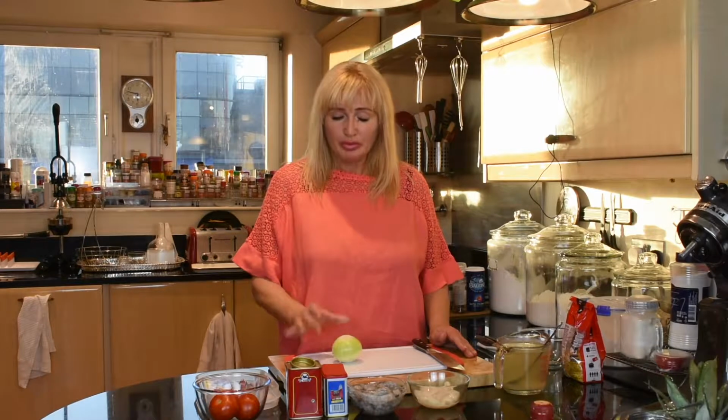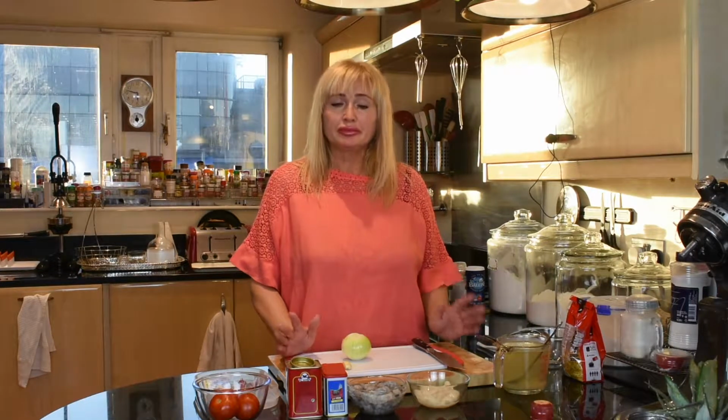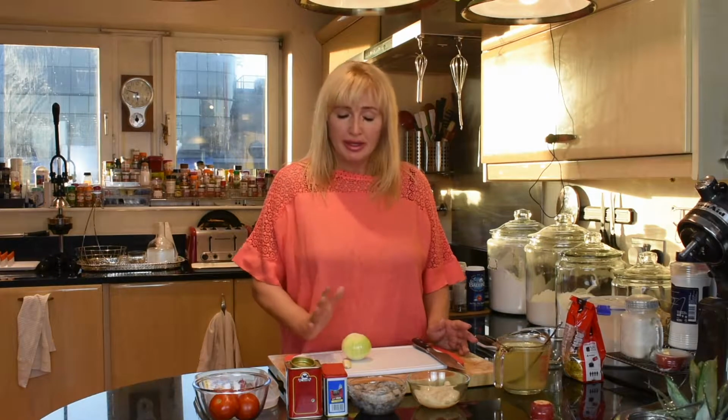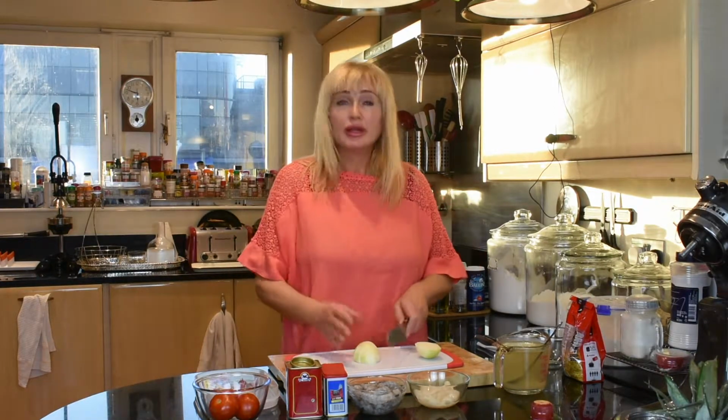The next step is preparing the vegetables. We'll need to finely chop 1 onion and also finely slice, chop a couple of cloves of garlic, and we'll fry them in the pan first. But remember that garlic cooks much faster than onion, so put the onion in first, and when it softens and changes color, then add the garlic. If you put them together in the pan, garlic will be burnt before the onion is cooked.